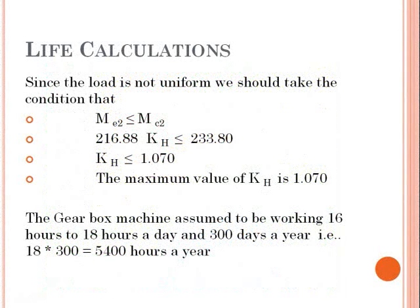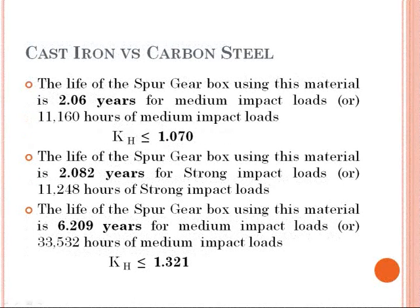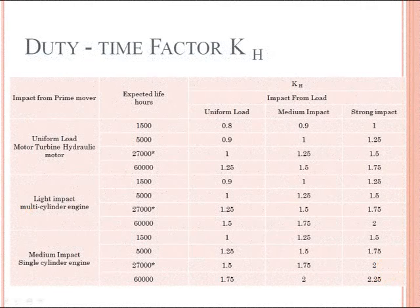The gearbox machine is assumed to be working 16 to 18 hours a day and 300 days a year. For example, 18 times 300 equals 5,400 hours a year. Cast iron versus carbon steel: the life of the spur gearbox using this material is 2.06 years for medium impact loads, or 11,160 hours of medium impact loads. KH equals 1.070.